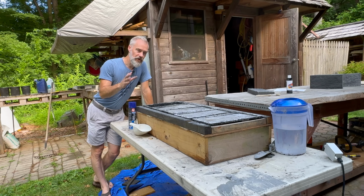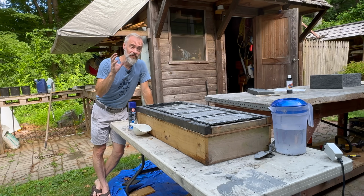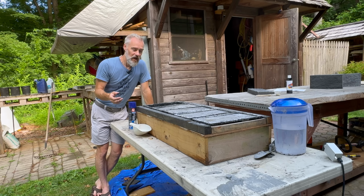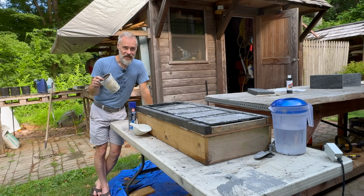All right, I should mention, if you're going to do this yourself, make sure that your mix is a little on the dry side, and make sure that your ratios are very repeatable and predictable. That way you don't have any leftover material that goes to waste, or you don't have enough to fill all of your trays. For that, I use 32-ounce yogurt containers, and I initially asked ChatGPT to help me figure out the ratio. It was completely wrong.